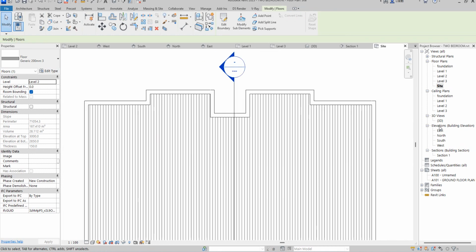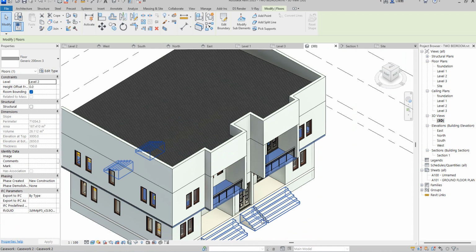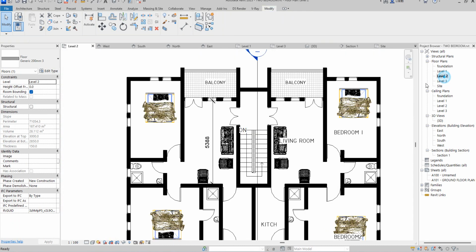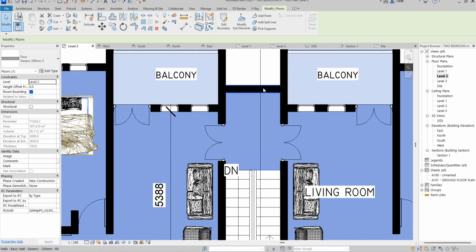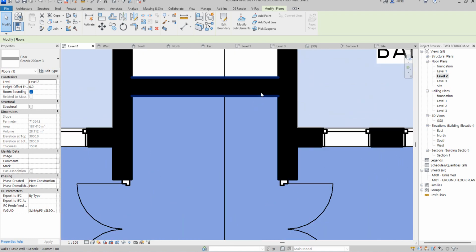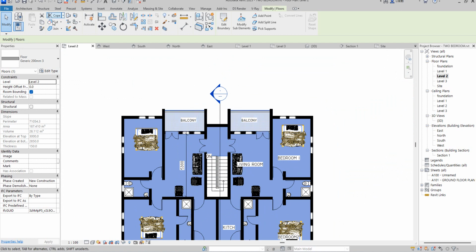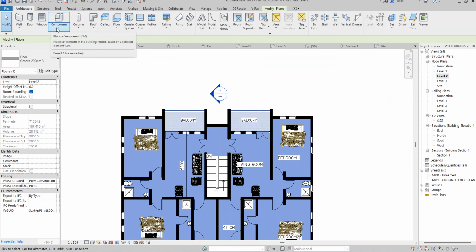So go back there to the elevation and see that the part is justifiable. So now look at this point that we need to have the lighting for the stairs. So it's going to come from here. So what we do, I'm going to use create components from here. Just place the wall.